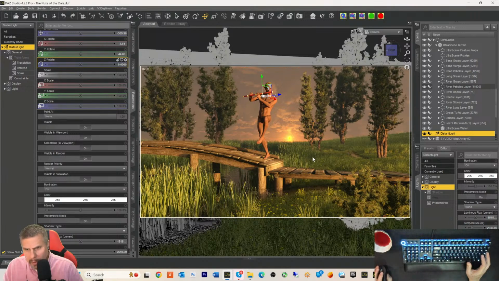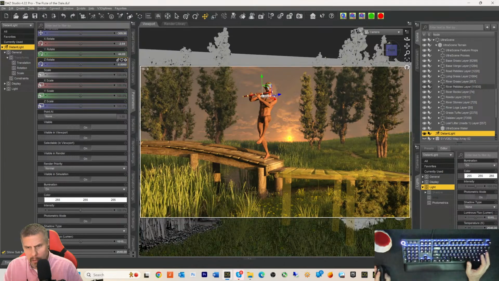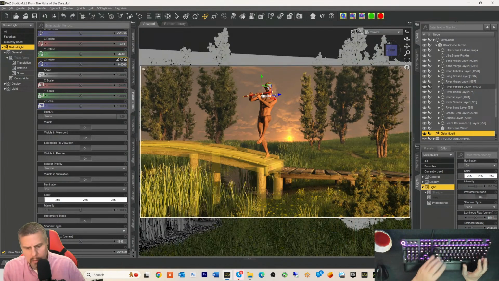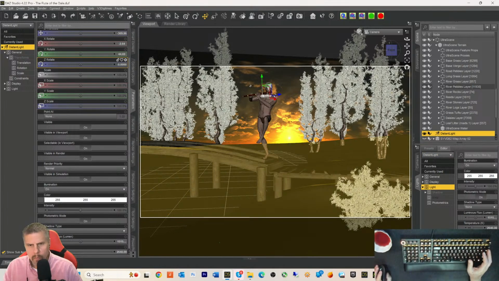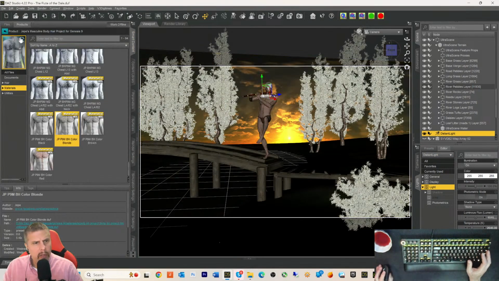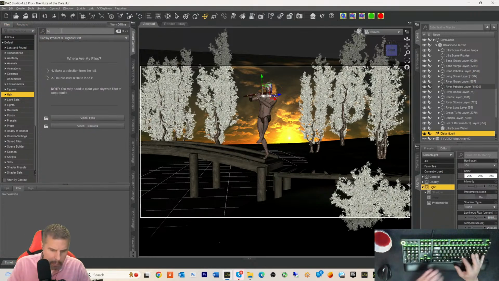So what if I put some little bushes here? Like a little bush here, a little bush there, maybe a little bush back here. Let's see. All right, we're going to go to here. Files. Bushes. Let's try this.